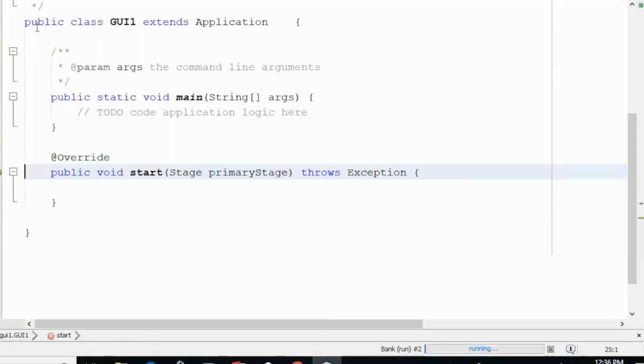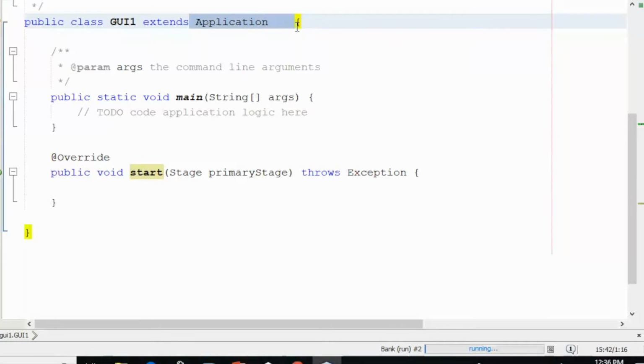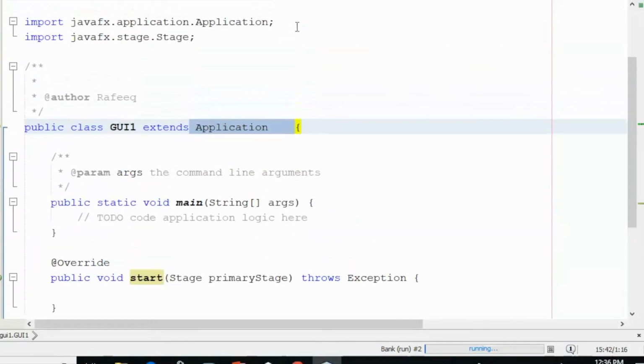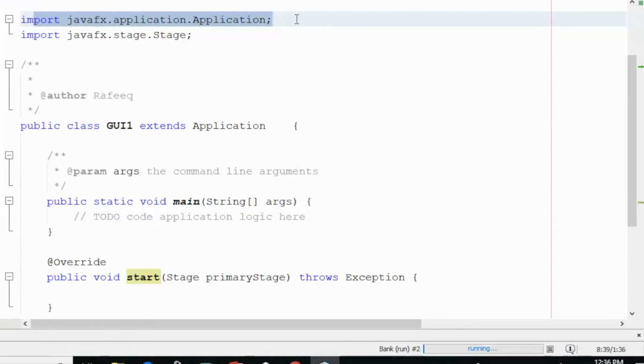So let me repeat what we just did. We created a new project. We named it Graphical User Interface 1. The first step that I did so far is to extend the Application class, which needs to import the JavaFX application.